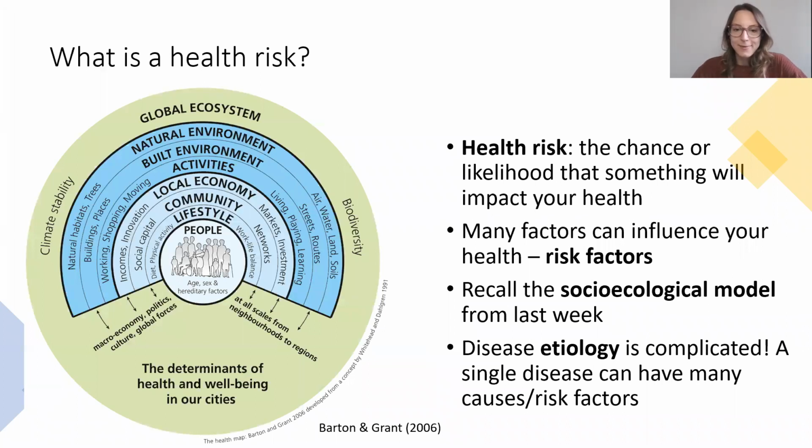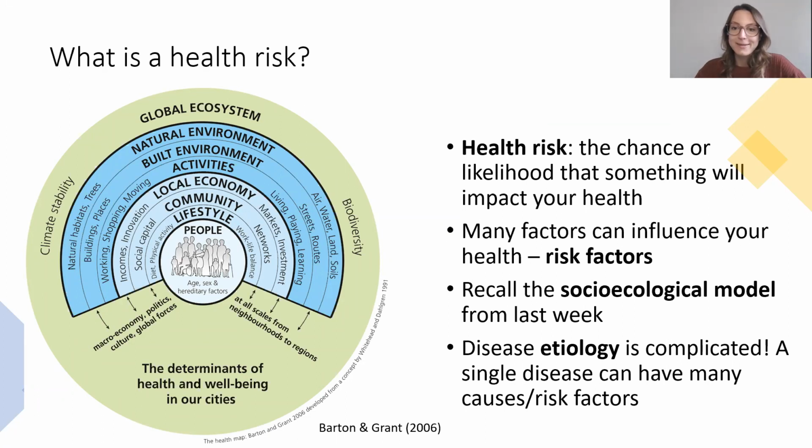But as you might imagine, it's quite difficult proving definitively that something causes another thing, especially in health research. In fact, it's much more likely that you'll encounter health studies that say that some exposure increases the risk of some health outcome. So what is a risk? What do we mean by health risk? Well, generally it's defined as the chance or the likelihood, probability that something will happen to your health, that some specific exposure will impact your health.